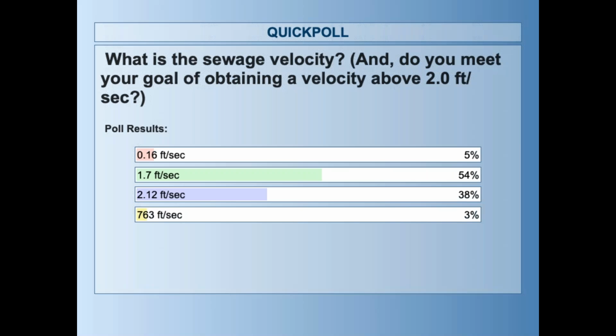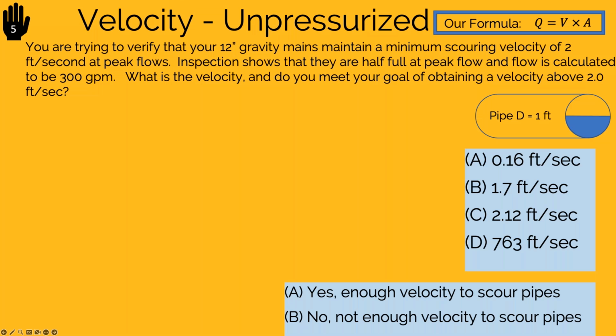All right, James, so 54% chose 1.7 feet per second. Excellent, that is the correct answer. I'll walk through the steps here as well in just a second. But again, evaluate the answers, sort of use practical knowledge. And this is where I think linear conversions can really come in handy. 700 something feet per second. Think about how fast that actually is. That would be that the sewage is moving through there at about 250 yards per second, which would be an astronomical speed. So you could probably discount D offhand.